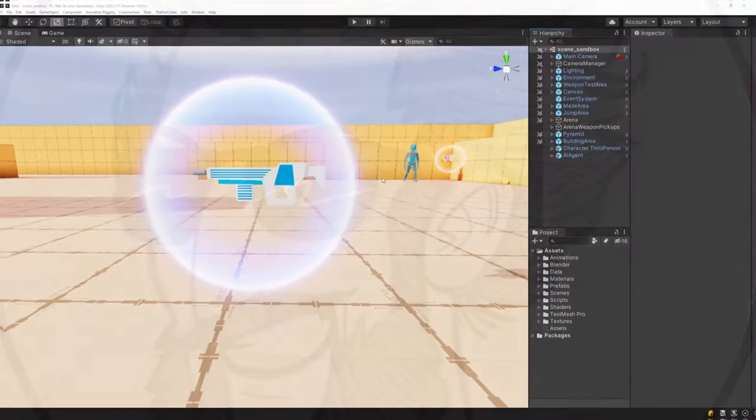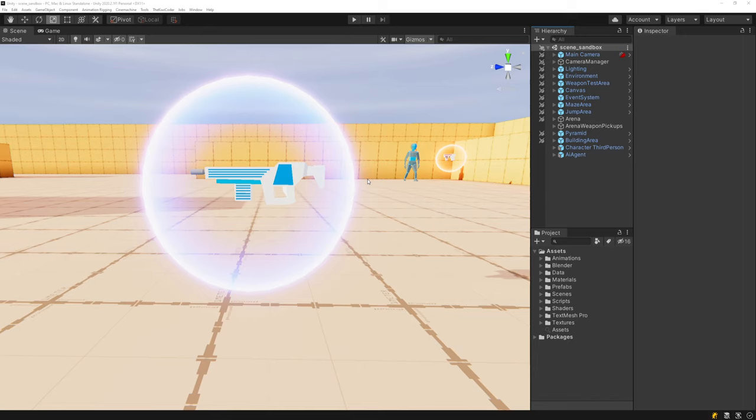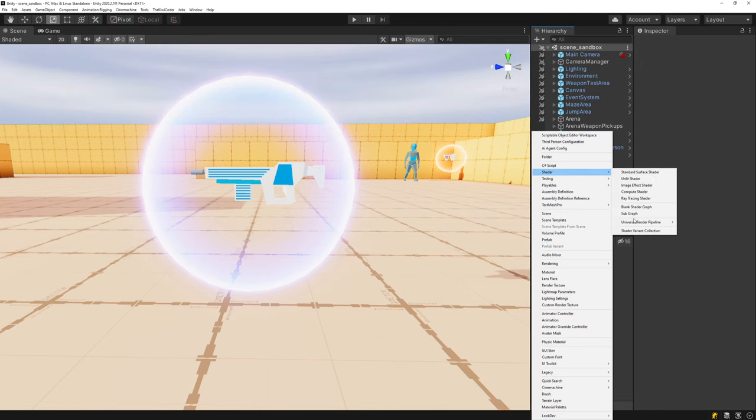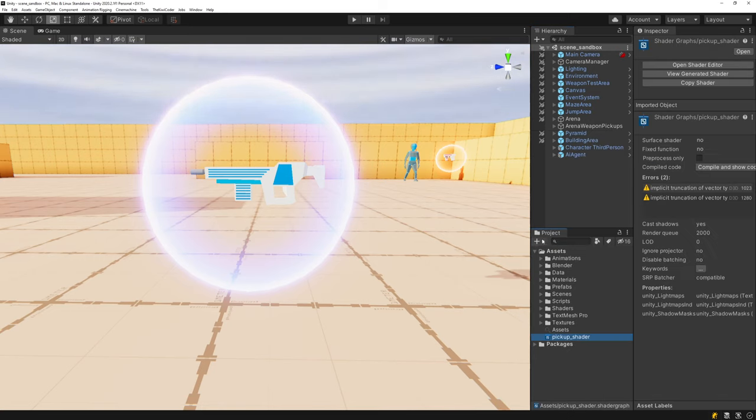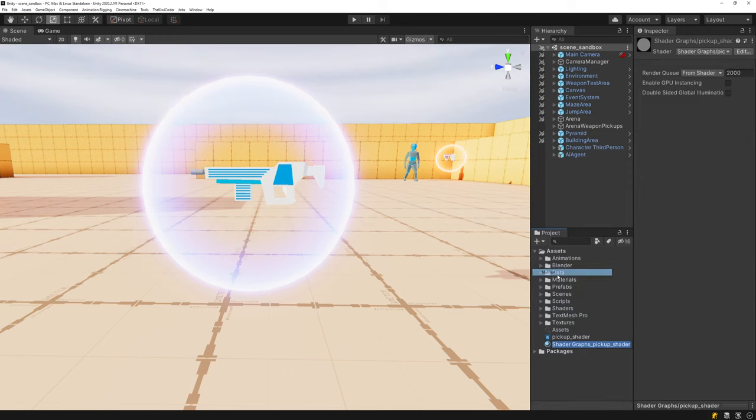Cheers. Okay, so the first thing to do is just create health and ammo pickups. I haven't actually covered how I made this effect in Shadergraph, so I figure now is a good time to cover that. Start by creating a new shader under Universal Render Pipeline, Unlit Shadergraph, and I'm going to call this pickup shader. And create a new material for that shader called pickup material.